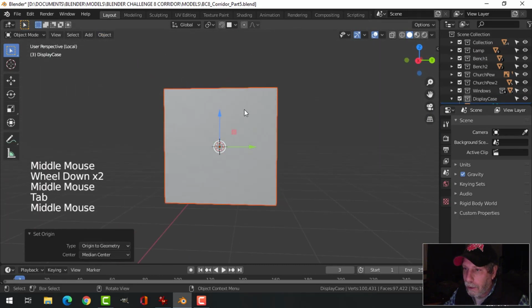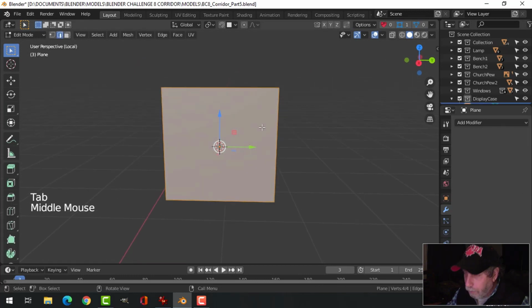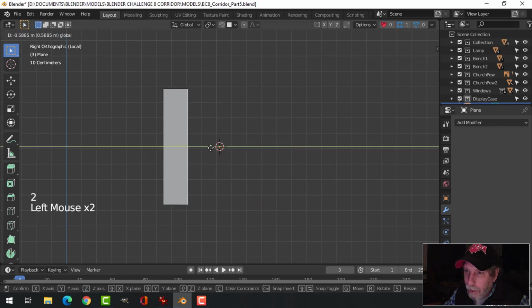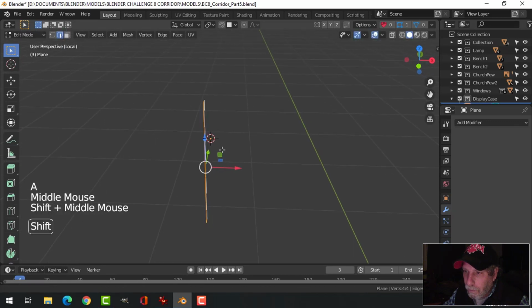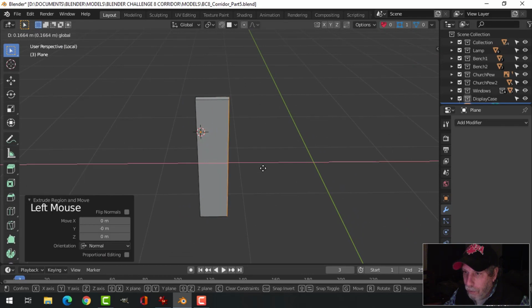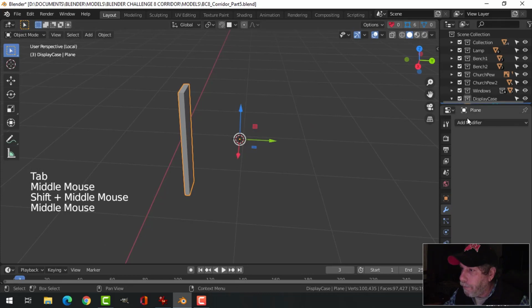Okay, so we got that guy here. I'm going to look from the side here. And I think the way I'm going to do this is I'm just going to make some wood panels. Let's see the approximate depth of this case, maybe something like that.